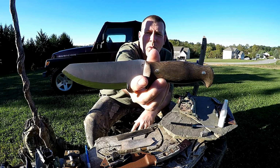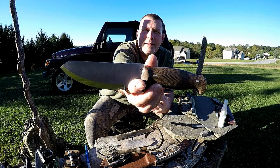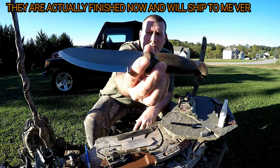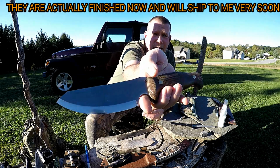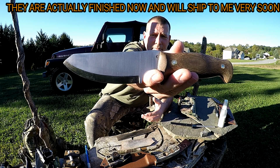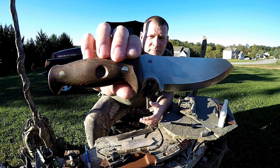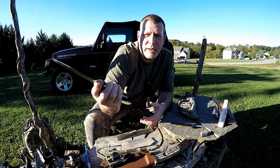This is basically what the production versions are going to look like, only they'll be a little bit different. We did tweak a few things on the production version. Main thing is our logo is going to be on this side of the blade. The Yellow Hawk logo is going to be on this side of the blade, along with the LT Wright Pout House on the other side. Right now, it's a Peters Heat Treat stamp.